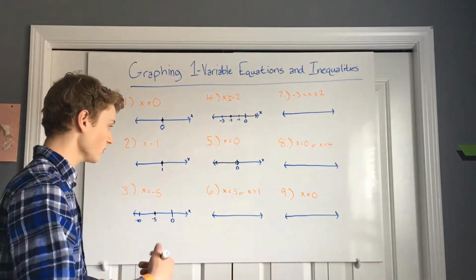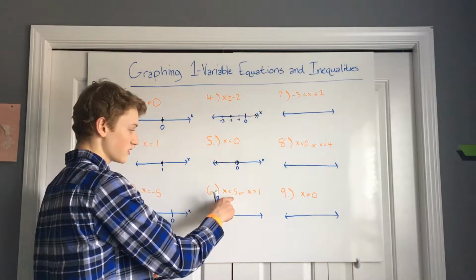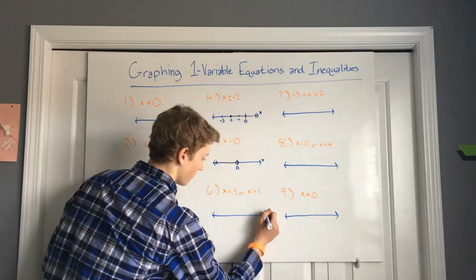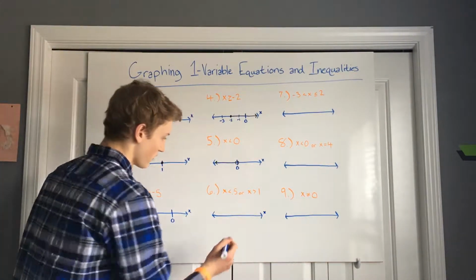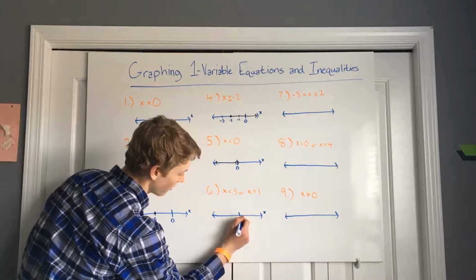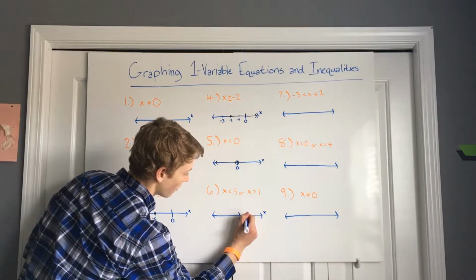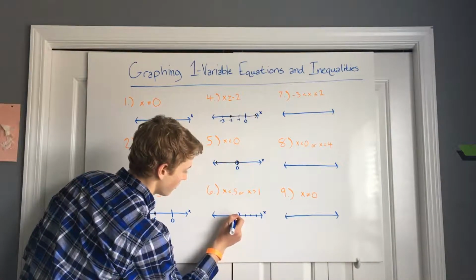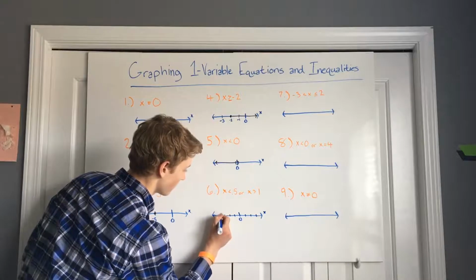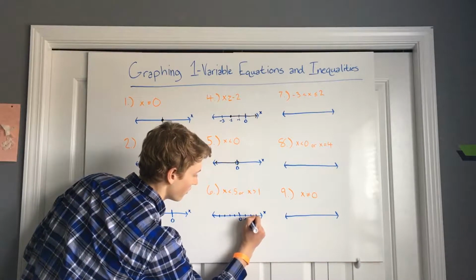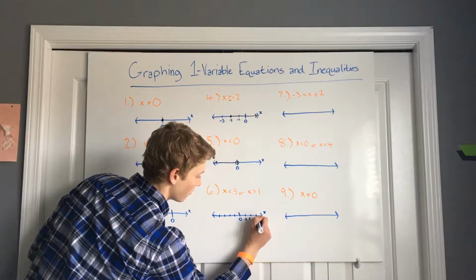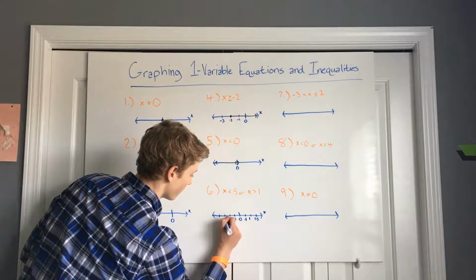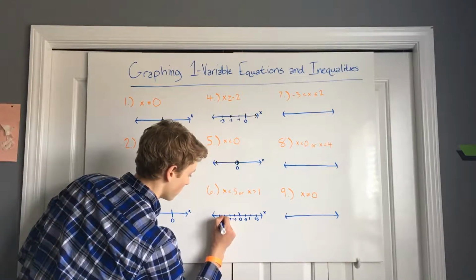So now we have x is less than 0.5 or x is greater than 1. So first of all, I'll put my x there, and then I'm going to label my 0 there. Then I'm going to go 0.5, 1, 1.5, and these don't really matter, but I'll put them on just because. So we'll label it. And like I said, it doesn't matter what increments you do as long as they're even.